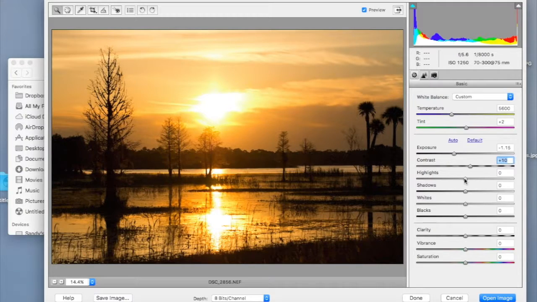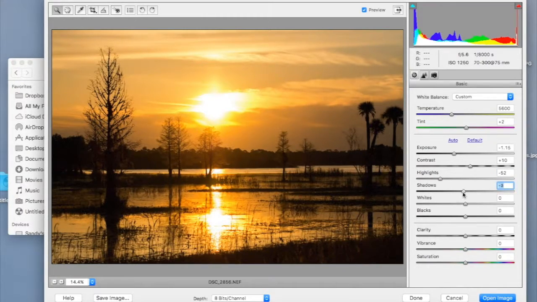Now the highlights here, this is something I often work with as well. If you bring the highlights up, you'll see it'll just have a big glaring spot in the middle. I'm going to take some of the highlights down a little bit, get some of those tones that were there when I took the picture. And again, shadows, working with the highlights and shadows and the exposure, sometimes you can get a lot more range than what the camera was able to capture.